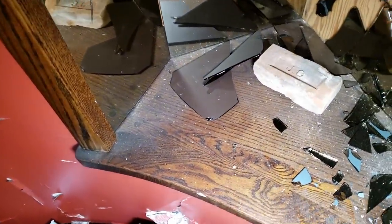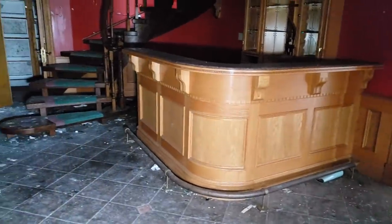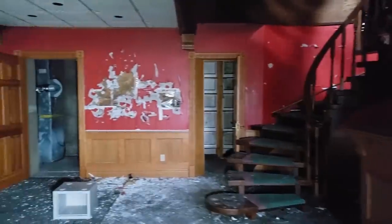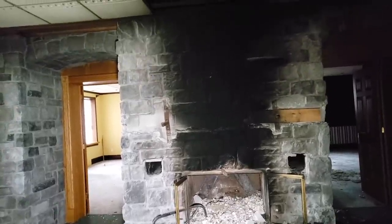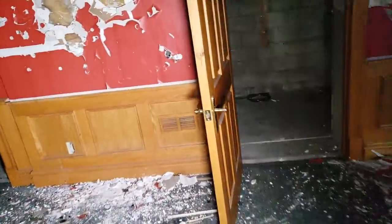There's a brick in here - some kid threw it and broke all this glass. Glass all over the place, mirrors and stuff. Oh man, this place is trashed. Here's your bar. What man wouldn't want a very nice bar in his basement, especially right beside that beautiful spiral staircase? That's a very nice scene. Red walls. Looks like somebody had a fire here - you've got a lot of smoke damage on the stone. Some idiots came in here and made a fire when they shouldn't have. You can really smell the smoke damage.